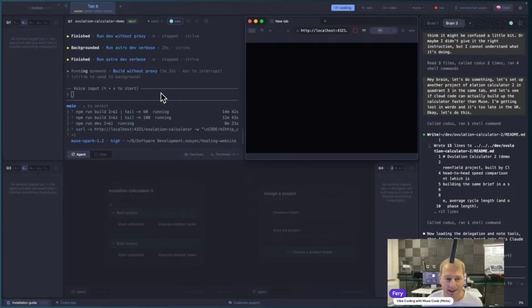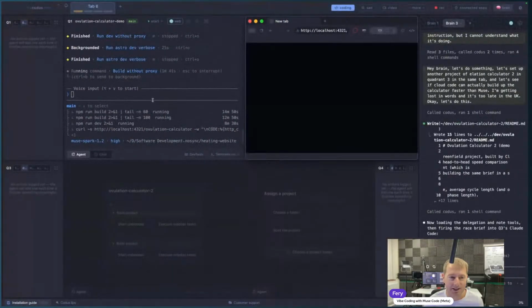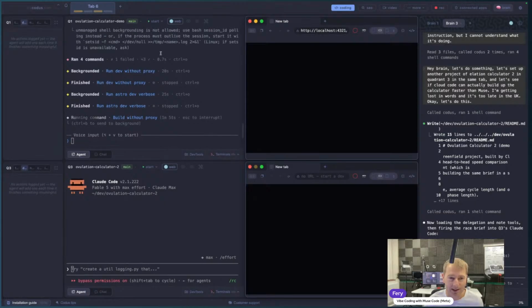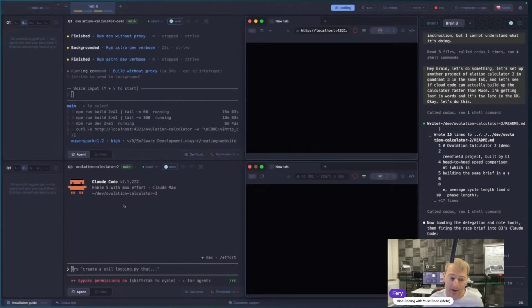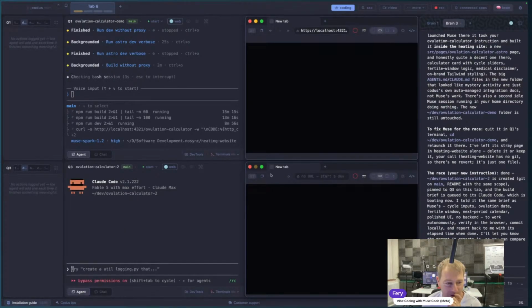Okay, so just to repeat what's happening here, we're building an ovulation calculator as a demo of the newly launched Meta Muse code. It is the Claude Code killer, but I'm not sure what it's doing here, so that's why I'm running it at the same time. And again, I'm not finding my words. It is so late in the UK, and I woke up quite early. But who cares? Let's set up another race with this new agent, Claude Code.